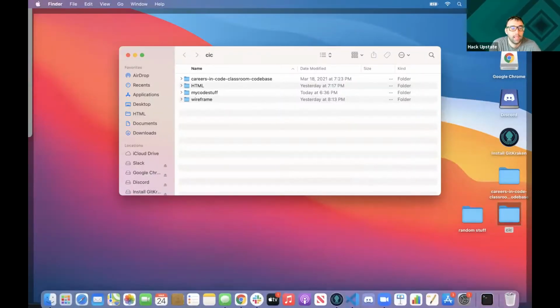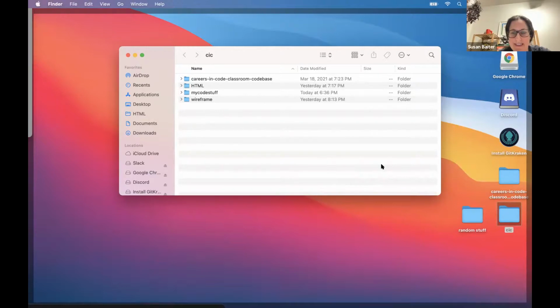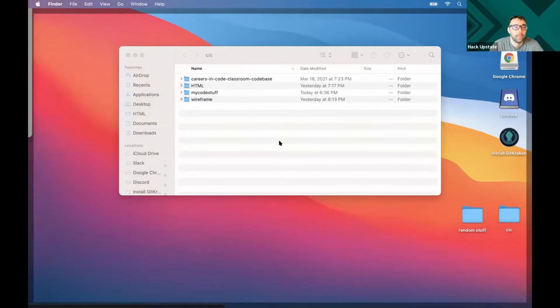Okay, and so we want to be careful. I already have one red flag here. You've got a code base on your desktop and you've got a code base in the CIC folder. So you probably only want the code base that is in the CIC folder. I would recommend deleting the code base that is on your desktop. Yeah, I think I actually maybe did it twice. So just delete that. Yep. Okay. All right. Gone.